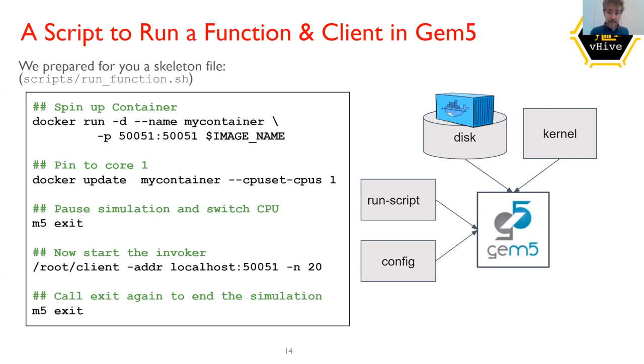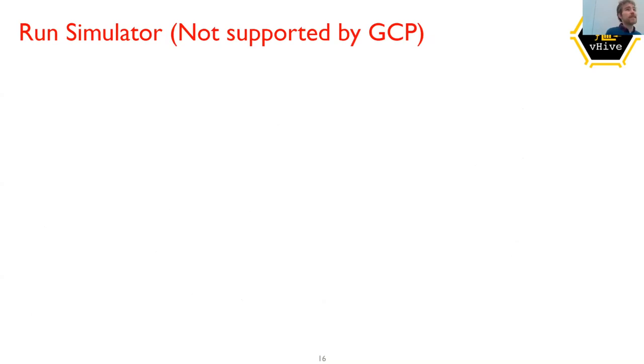In principle, we could start. You could also start the simulation now. The problem is the same as the presenter had before. Gem5 needs access to these special PMU counters, and that is something Google does not provide for you because of security reasons. So you cannot do it, unfortunately. So I will just do it on the Cloud Lab machine.